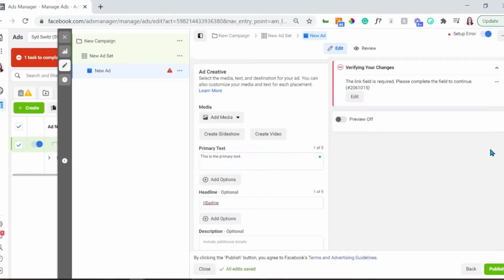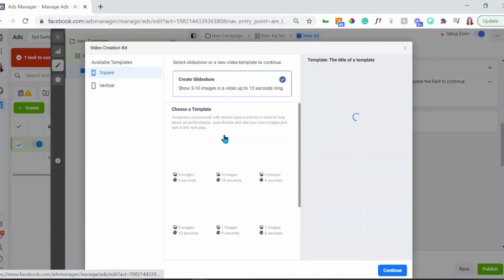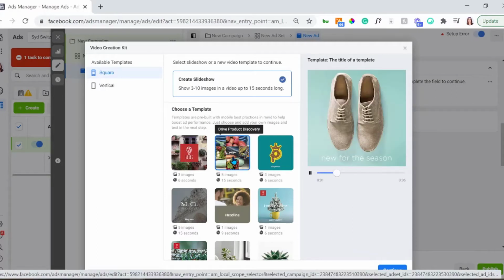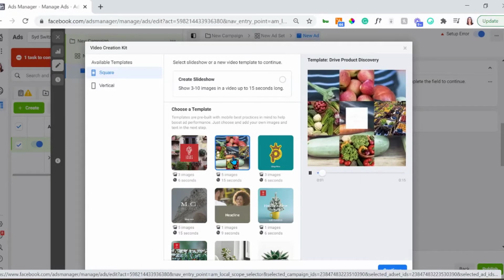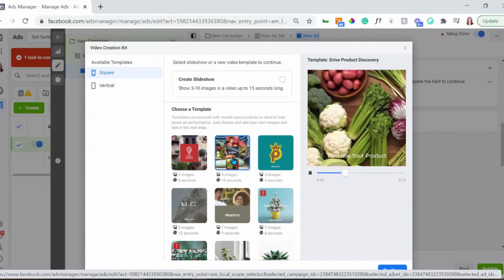Now, if you don't have Canva or if you don't have a photo editing software, you can also use Facebook's slideshow feature where it'll ask you to insert a couple of images and it'll actually make the video for you. It has a couple different templates that you can choose from, and it actually makes pretty nice little slideshow videos. But if you want something a little bit more personalized for your specific brand, then you could use Canva or something else like Camtasia or Adobe.